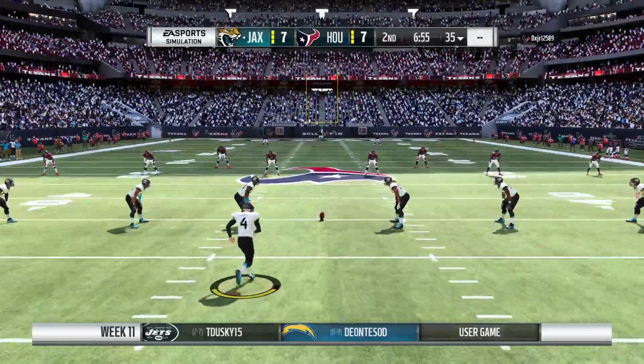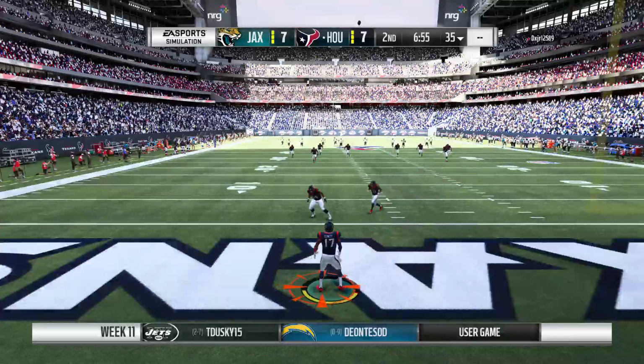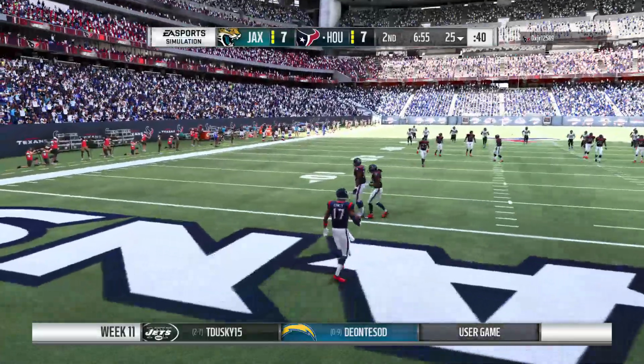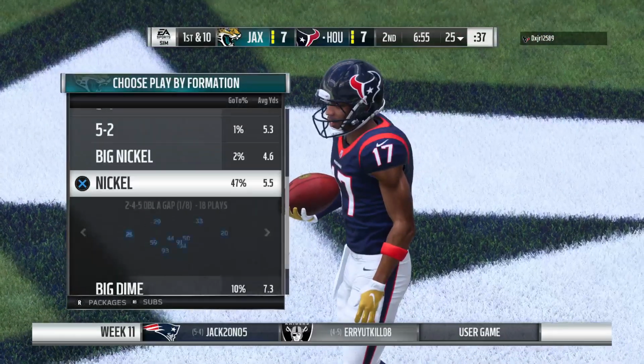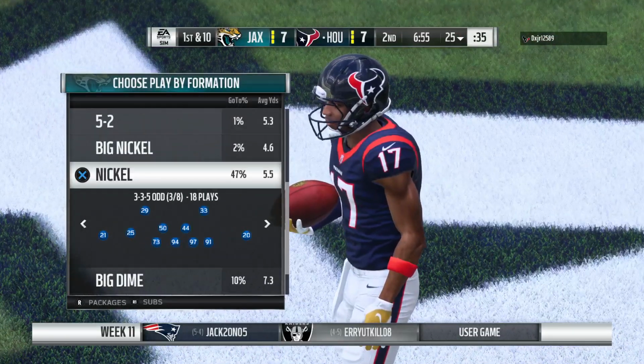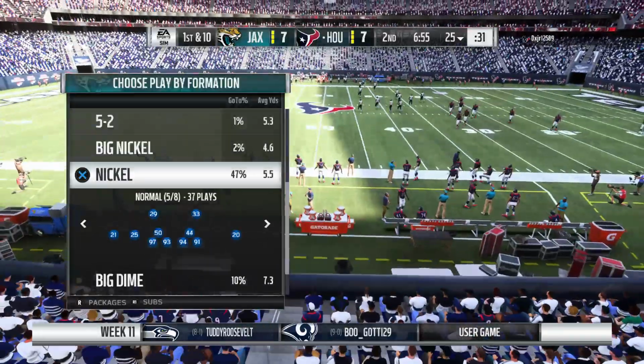So we're right back where we started, all even as the kick's away. And a fair catch signaled for and taken successfully. And now out comes Houston. And that last drive, a long drive, but not just that, they had a great air attack going. Do they stick with that?